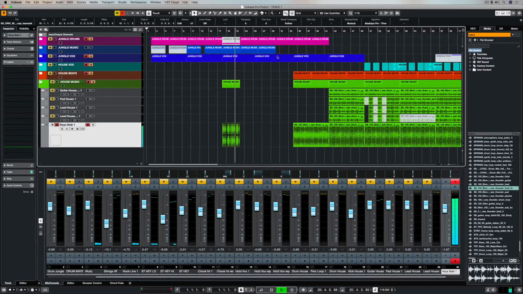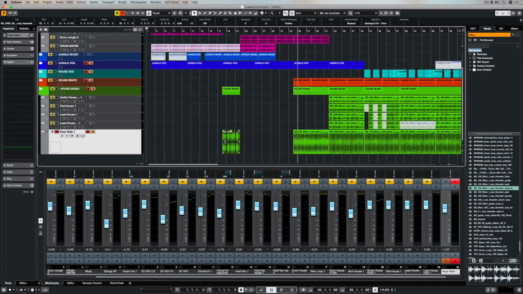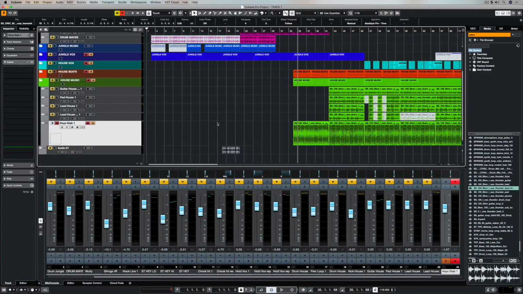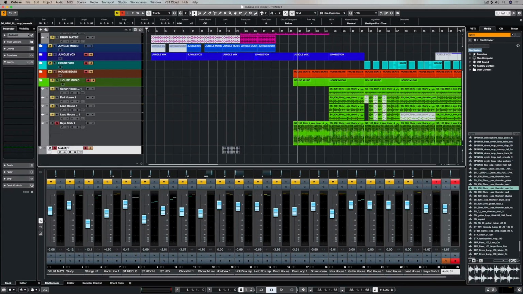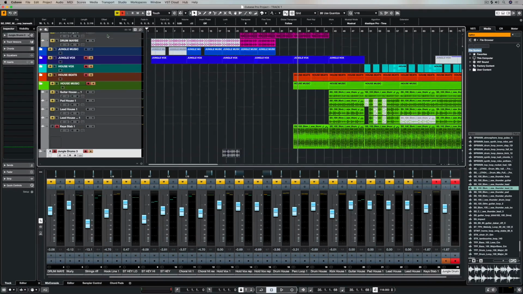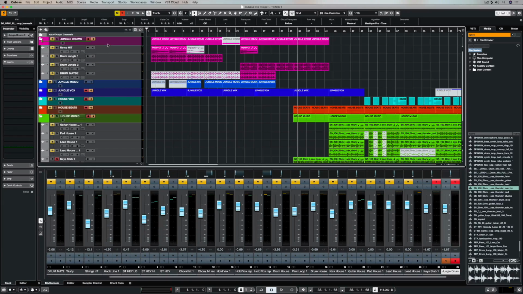I'm just having a look through my folders and there's a mistake. This little drum part here shouldn't be here. So I'm dragging it down into a blank area. It's created a new track automatically, which I'm naming, and I'm picking it up with my mouse and dragging it straight up to the appropriate track, which is this one here.